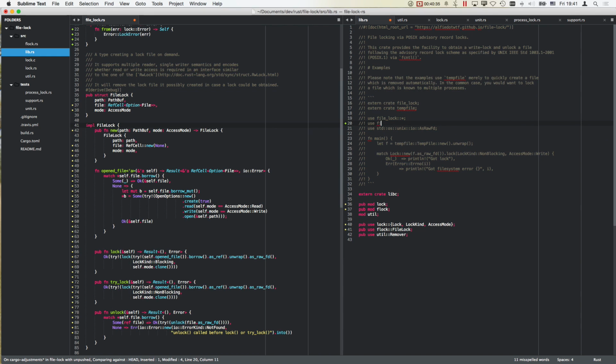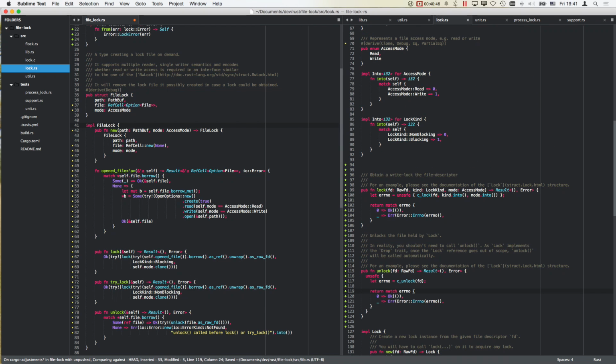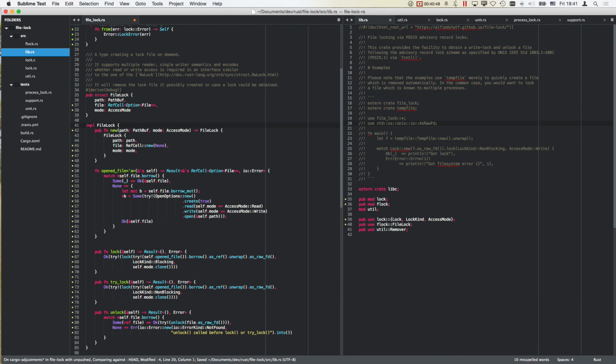Use FileLock lock error. Yeah, you know what? I think I will keep it the way it was. But not import the error of the FileLock. So if you want this, you need to use the FileLock error. And that is that.